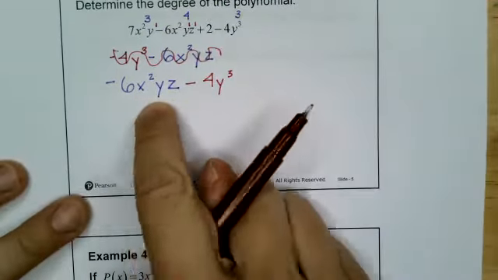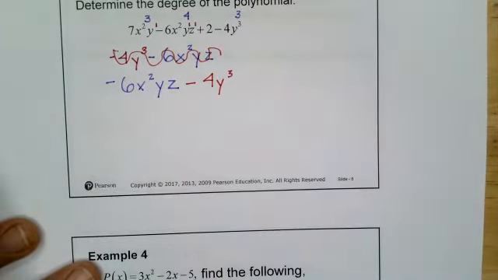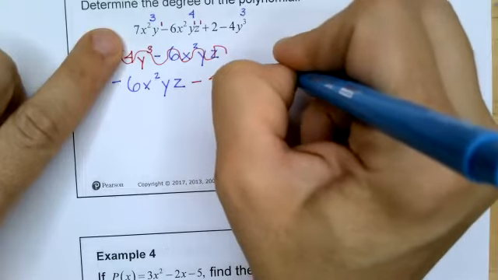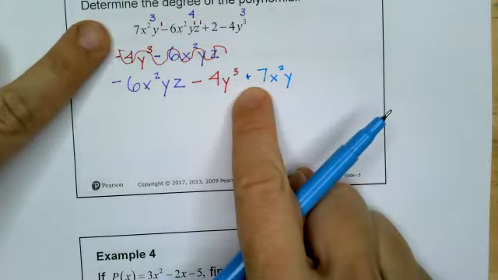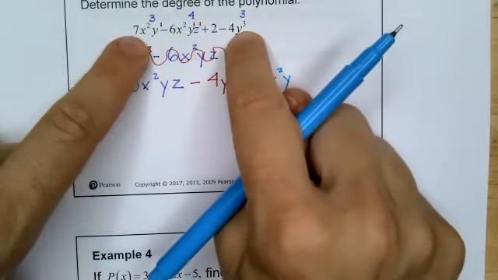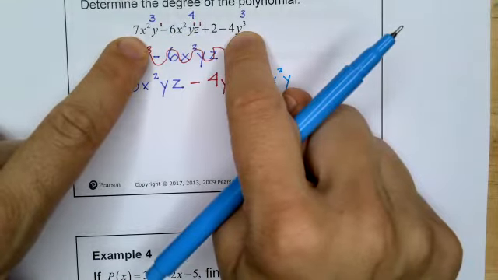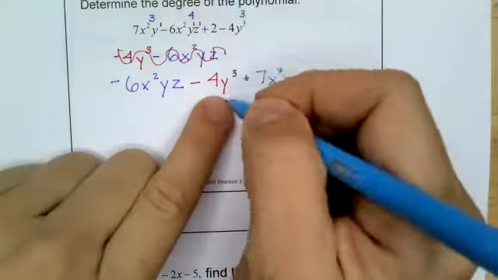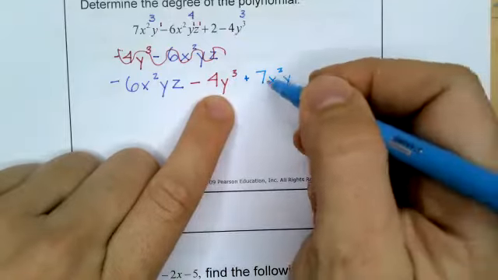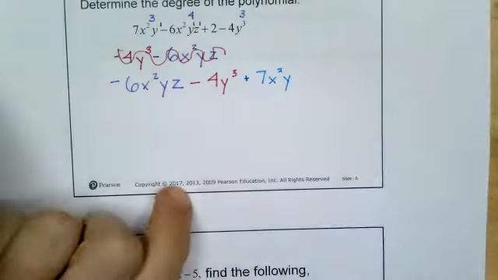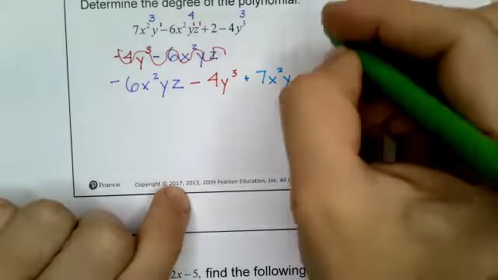So that has a fourth degree. That's a third degree. Then I'm going to go on to 7x squared y. It's going to be added because there's no minus sign in front of the 7. So we went from the greatest term, and then between the 4y cubed and the 7x squared y, I chose the y cubed because it is a single letter has a higher power than the 2 letters, even though they're both to the third degree. And then finally, we just have our plus 2.